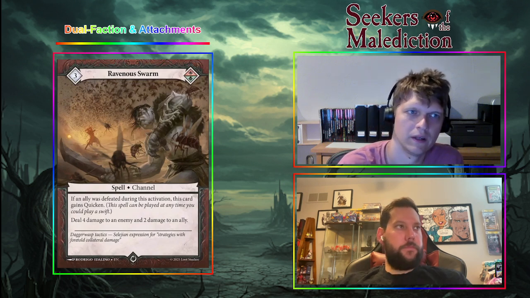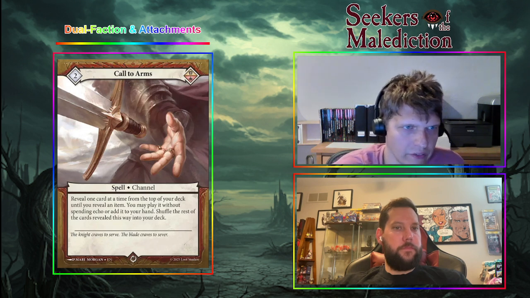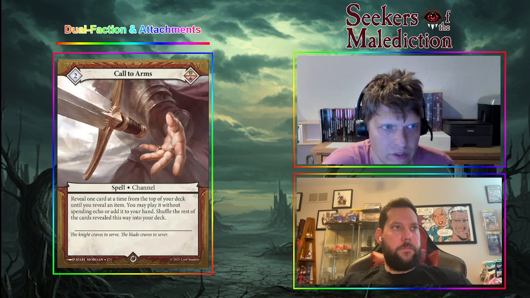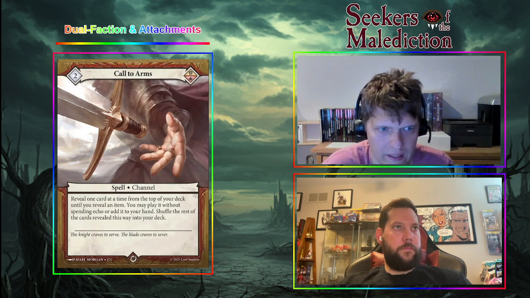All right. Moving on to Primal Blood and Order of the Shattered Throne, we have Call to Arms, which is a 2 cost elite spell channel speed. Reveal 1 card at a time from the top of your deck until you reveal an item. You may play it without spending Echo or add it to your hand. Shuffle the rest of the cards revealed this way into your deck.